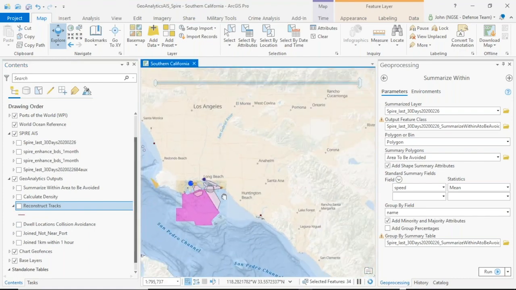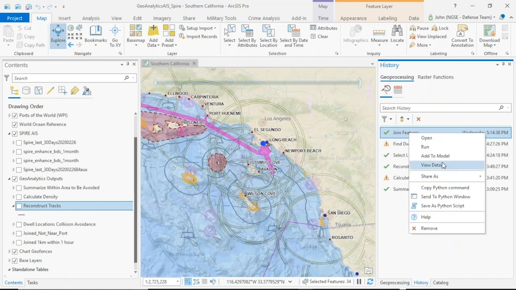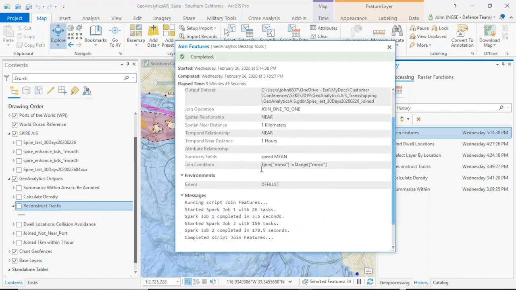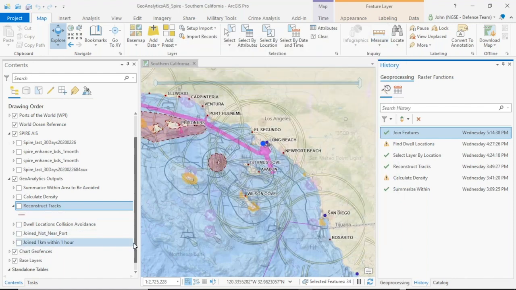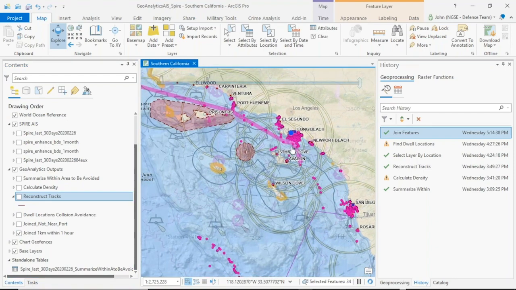And one tool that is pretty good is the join tool. So I'm going to view this real quick. This takes a little bit longer to run, but it gives you answers like, hey, I want to know what vessels are within 1 kilometer of each other within 1 hour of time. And I'm doing a condition where I want to join them based on their identification number, but I don't want to join itself. So this is ship meetups, where ships are transferring, transshipping, or maybe one's assisting the other one. I ran it on this entire area, and you can sort out the ones away from the ports, but the ones that are in ports are totally understandable.